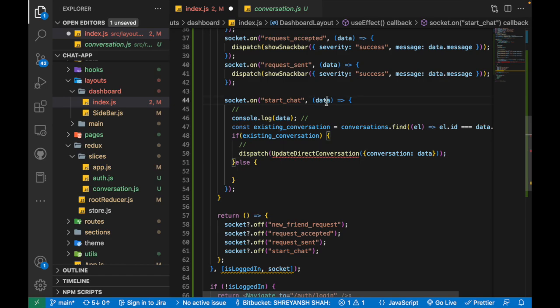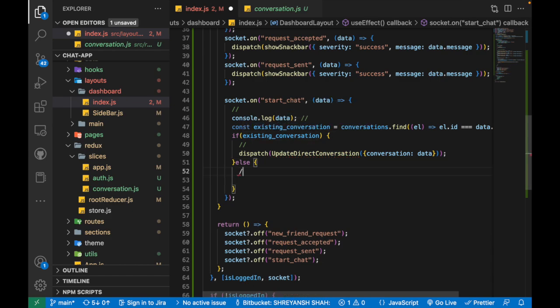Similarly, in the case there is no existing conversation, we are simply going to add a new conversation to the list. Here I'm going to write this comment: first of all, add direct conversation. That means add one element to that direct_chat.conversations list.